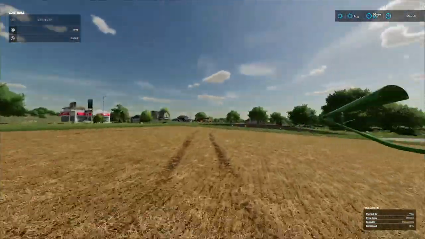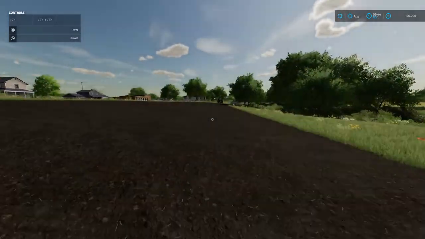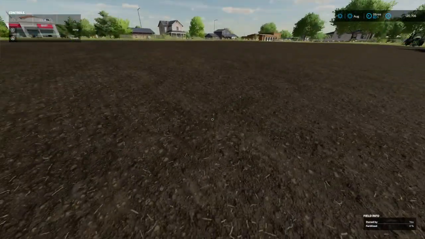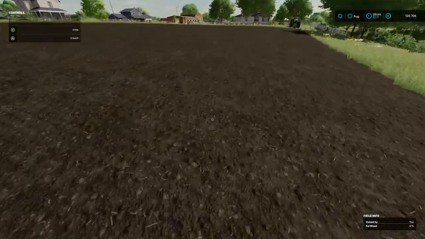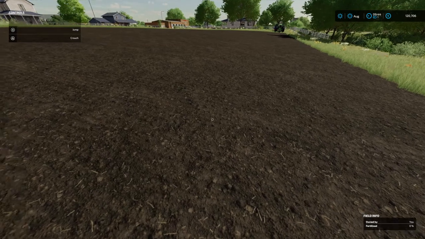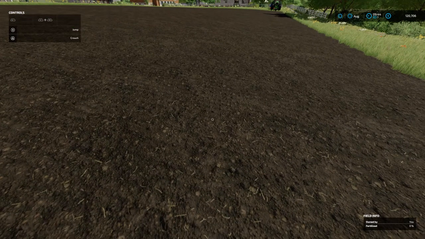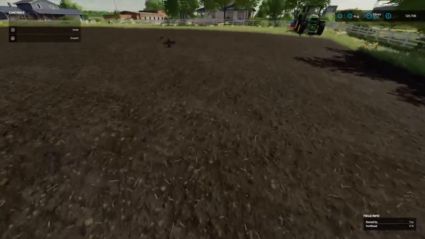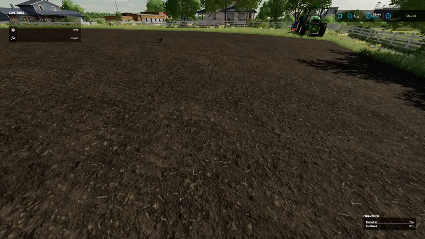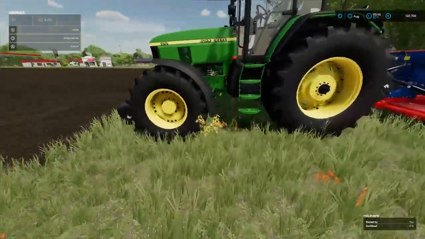Now, we've got that stage out of the way. So this field is ready to plant. If you look at the very bottom right hand side of your screen, this field is owned by you. So I own this field, and it says there's 0% fertilized. Don't worry about the fertilizer for now, that's a whole different video. I'm not even going there at the moment.